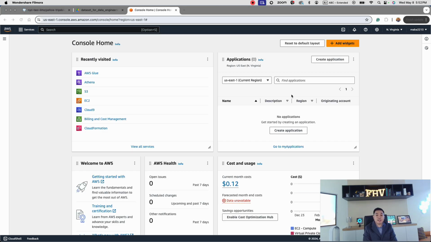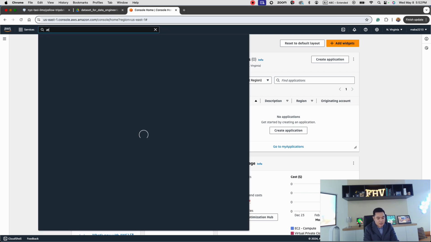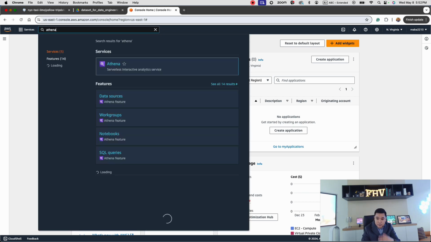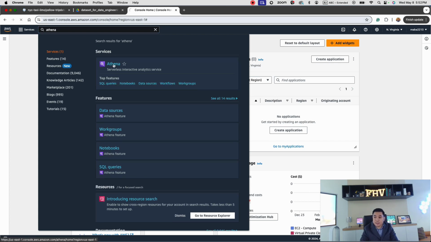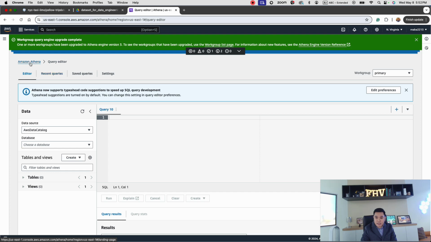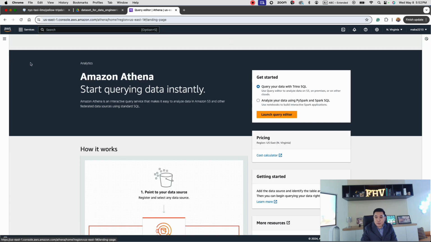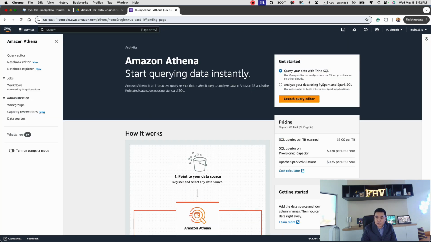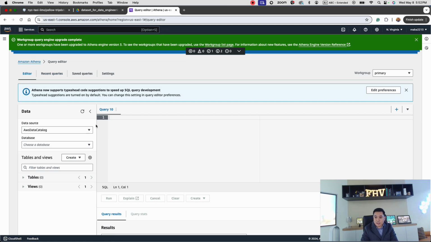Once we have set up our buckets, it'll now be our turn to go to Athena. You can go to your console home and search Athena here, or if you've recently used it, it will be in your recently viewed, but let's nonetheless search it. Once you're here with Athena, you need to go to the query editor in the left sidebar. So go to query editor, and we'll first create our database.